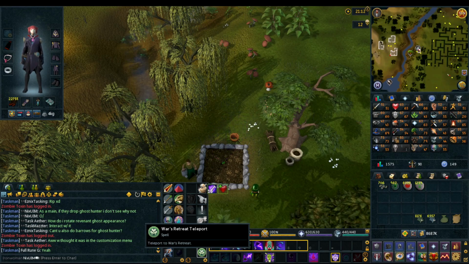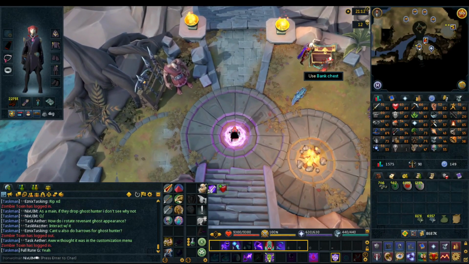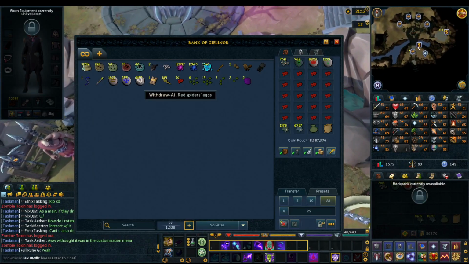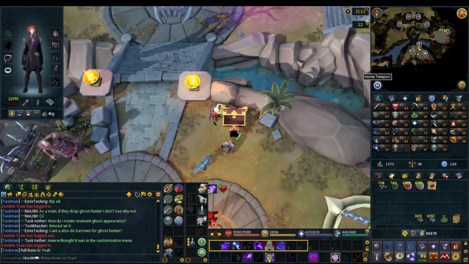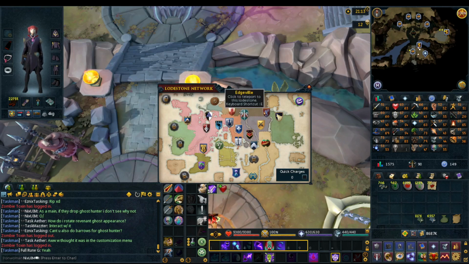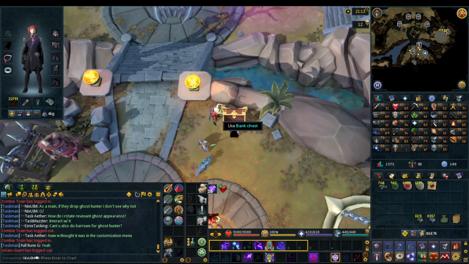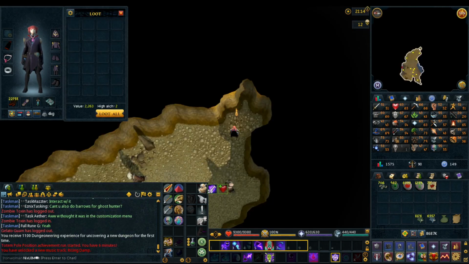I think I'll go ahead and grab the spider eggs and make a bunch of... Oops, that's not what I meant to do. And then make a bunch of restores. Like I said, I think there's a Harlander spawn in the Dungeoneering dungeon over at the Edgeville dungeon. Just slightly in the wilderness, but I'll have to double check. Yeah, there's one down here. A Marrentill, a Ranarr, a Harlander, and an Irit.